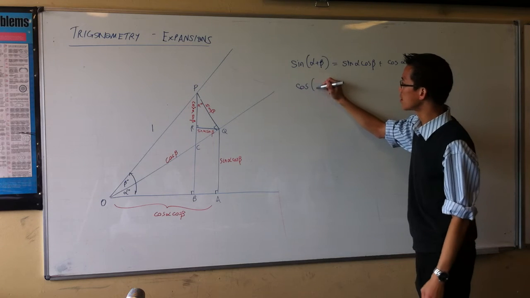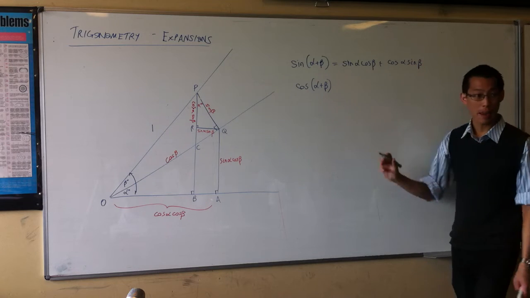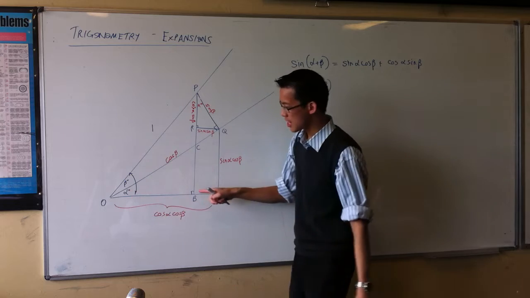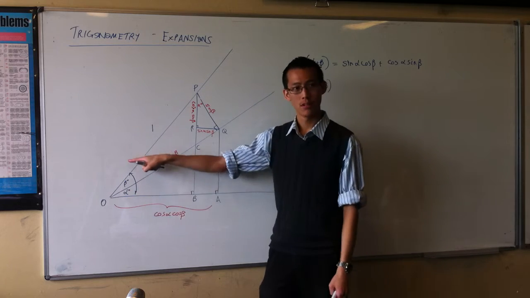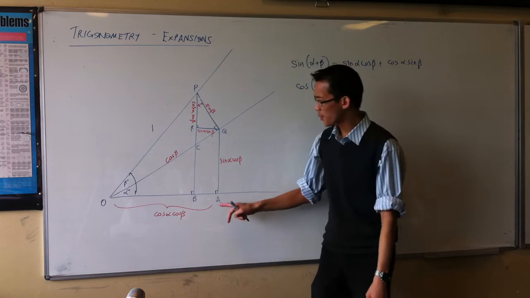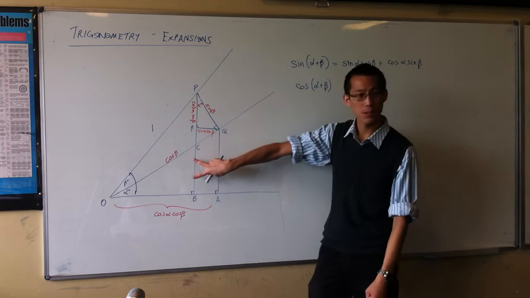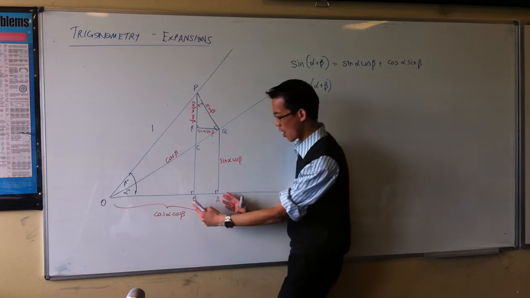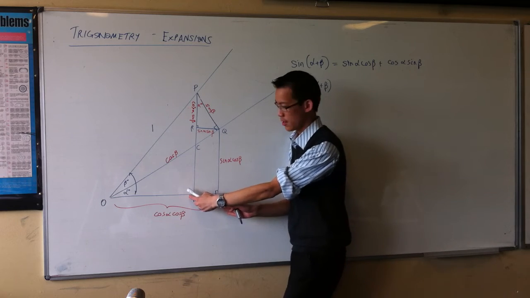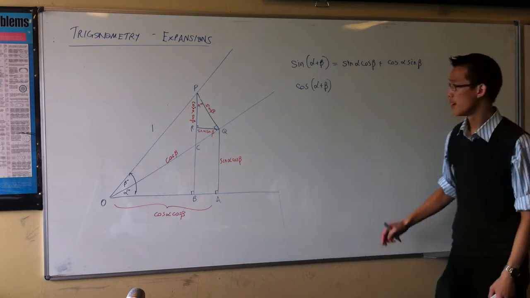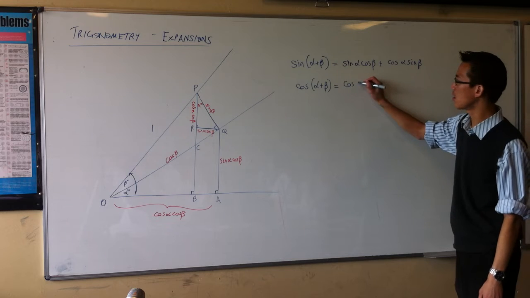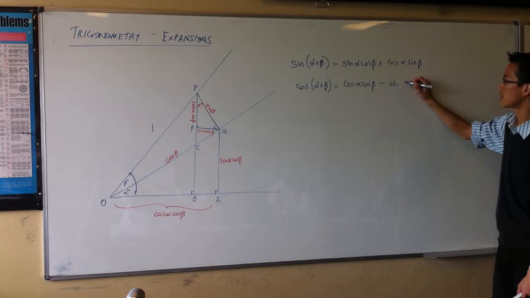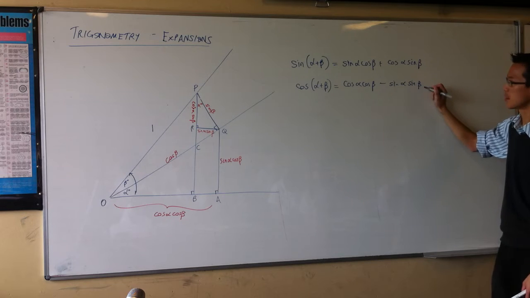When you're looking at cos, same deal, right? Same triangle, except it's a different side. I want this one down here, OB. That's the adjacent side to angle alpha plus beta, okay? So to work it out, I don't add two sides, I'm going to take a difference. I know what this long side is, and I worked out what this little part is, so I'm going to subtract this from that, okay? So my expansion here is cos alpha cos beta minus sine alpha sine beta, okay?